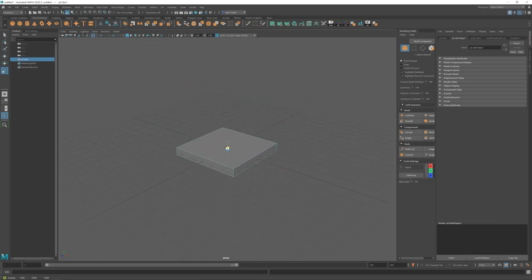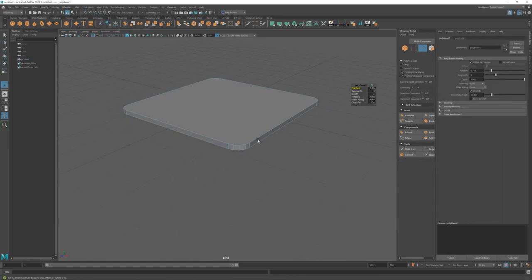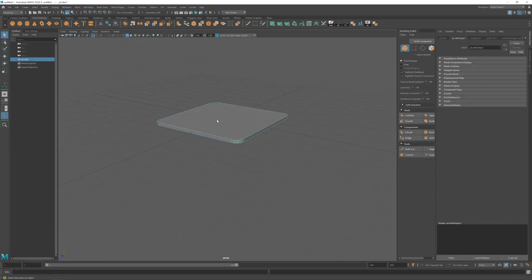So to start it off, I'm just gonna start with a cube and then start blocking out the main shapes of the object. I'm gonna start with the bottom part first and then slowly work my way up. And as usual, it's important not to rush this part. Just take my time and get the main shapes right.